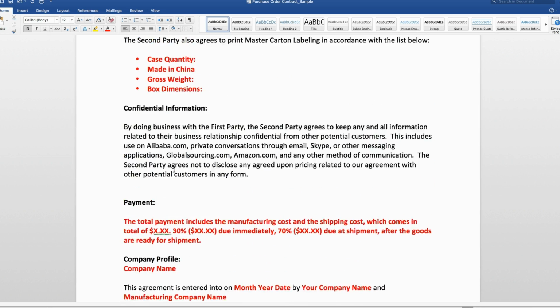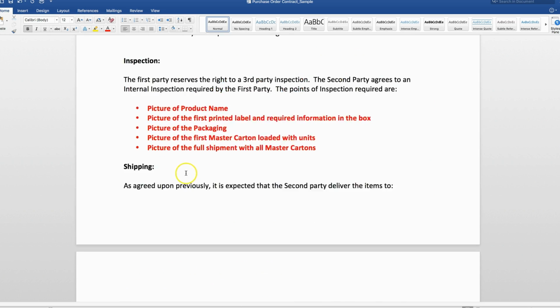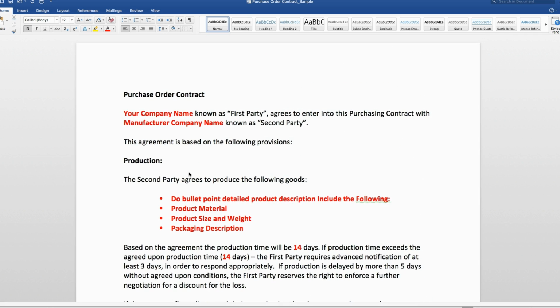This agreement has saved me over $1,600 to $1,700 on the first order that I made. That was a huge order, and 90% of my product was bad. This contract actually saved me from losing most of my money. Even though I submitted everything, I could show them, all right, this is what we agreed upon, and this is what I got. So very crucial. Make sure they read it, they agree upon it, they sign it, and they send it to you.